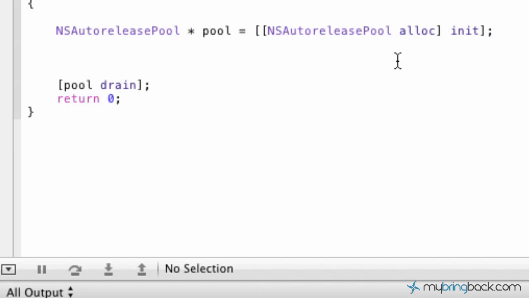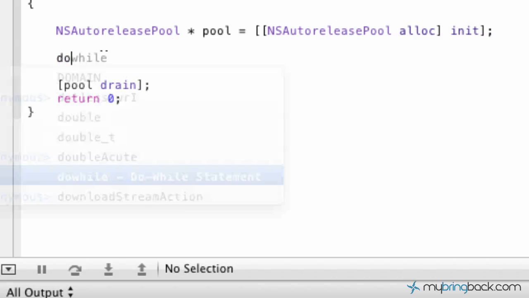Hey guys, this is the do while tutorial, because we're going to do a lot of whiling in our doing. If you're not familiar with the do while, it's pretty much the exact opposite of the while loop. In this case, we're going to reverse it. As it's the exact opposite of the while loop, let me just put it in here.